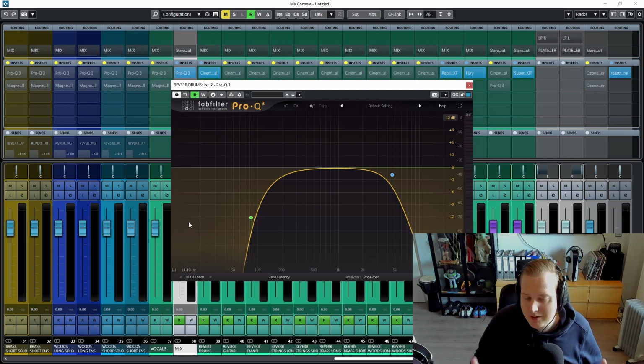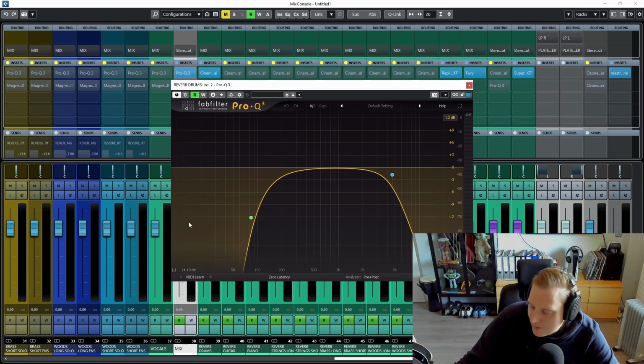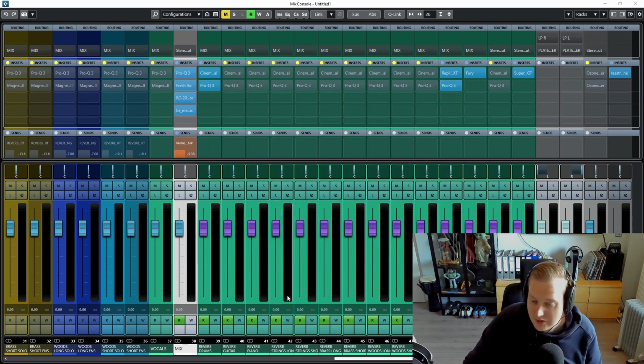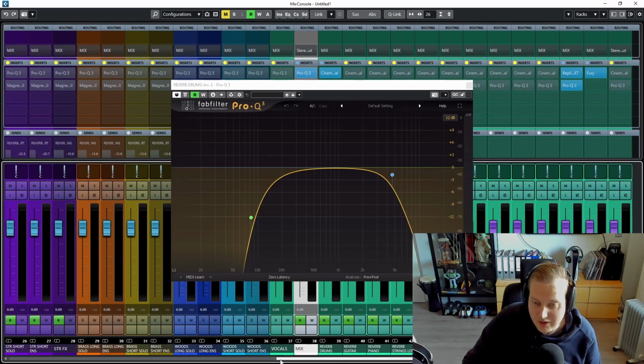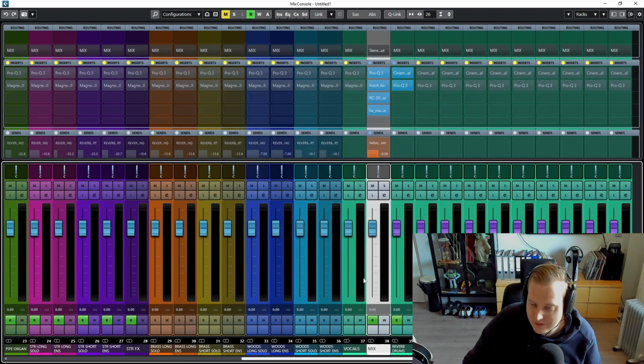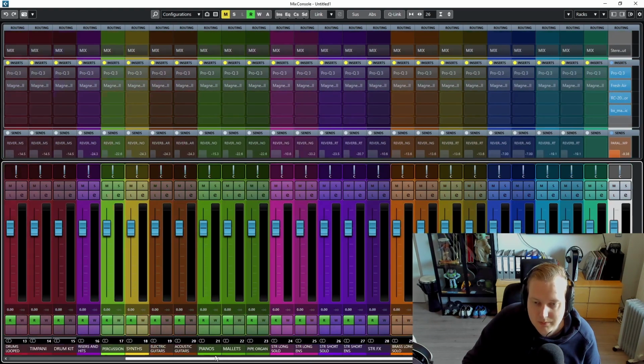So really trimming the reverb this way gives you much more control than you would have on a Centric with just the reverb. It's different for everyone. Some people like to use the high cut filter or the low cut filter on the plugin if they already have one, but I like to do it this way. I learned it this way at the audio engineering course that I followed, and for me it's just my way of working.